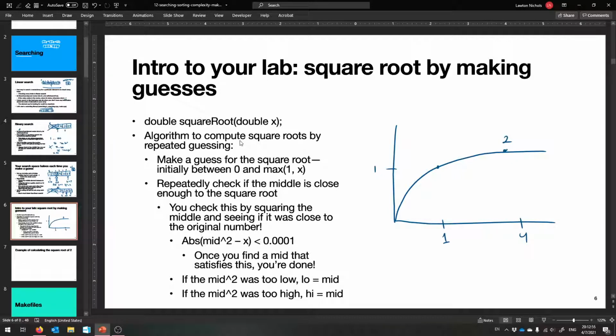Okay, well, how do we do that? Or let's say the square root of 2 maybe, because I think I wrote that on the next slide. How do we figure out this should be 1.4 whatever? Well, you just make a guess. Okay, so your starting guess is where you think the square root should be. Okay, where should it be? And so the square root should be, well, it's somewhere between 0. Like, I don't know what square root of 2 is, but I know it's somewhere between 0 and 2. Yeah? I hope that makes sense. It's definitely going to be smaller than 2 in the end.